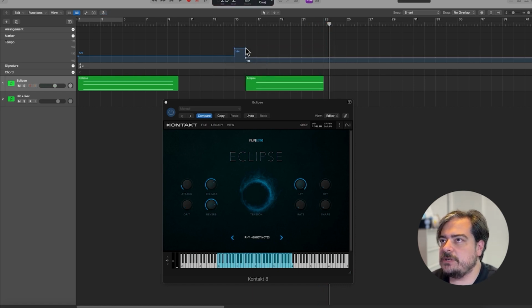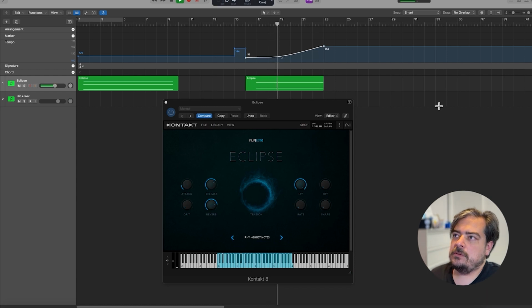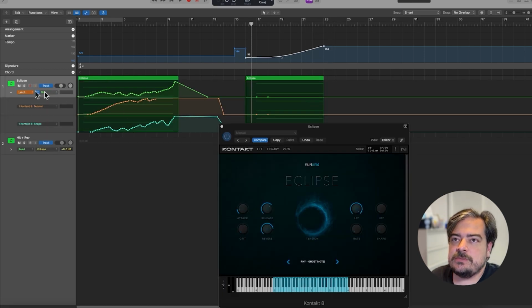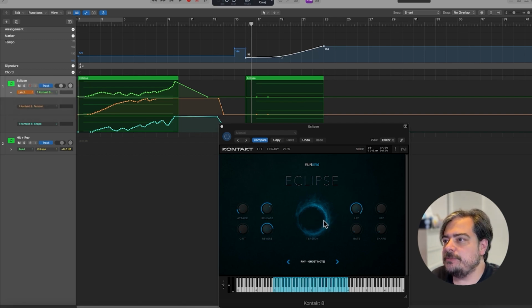So let's say I'm going to start at 115 and I'm going to 150. And I'm also going to use the automation mode, in this case the latch mode, and I'm going to automate the tension.